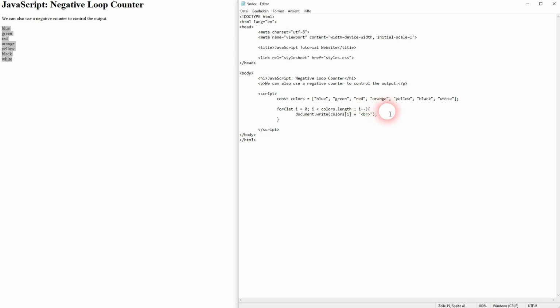And this would allow us to go through the array in reverse order, but we obviously have to start higher. We have 7 elements, so that we make that i = 7. So we start with 7 and then decrement with each iteration to go to 6, 5, 4, 3, 2, 1, and then finally 0.